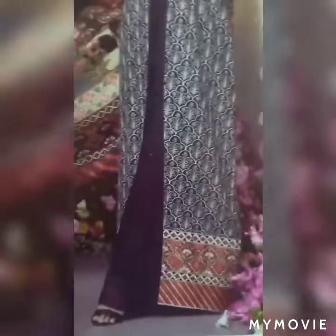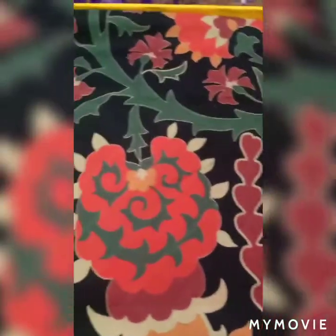This is the patch, daman patch, as in this picture you can see. Now this is the back. I'm showing you very closely so that you can look at its colors, combination. It's too much awesome, you know.